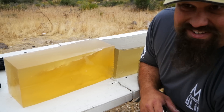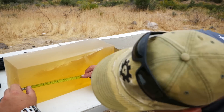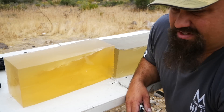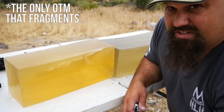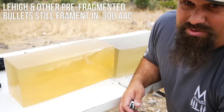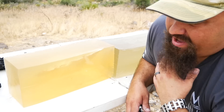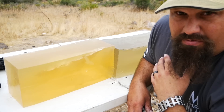Big surprise — did the exact same thing. About 4 to 4.5-inch neck this time. Again, it's just not moving fast enough to get any fragmentation. OTMs and boattail hollow points usually don't fragment much in this caliber, if at all. The bullet that's capable of fragmentation in 300 AAC is an exception — the only one I've seen so far is the Remington OTFB with the Barnes bullet. Other than that, 300 AAC just doesn't do that very much. At 300 Blackout velocities, it's just not moving fast enough to tear the bullet apart, and it's going to perform just like a full metal jacket.